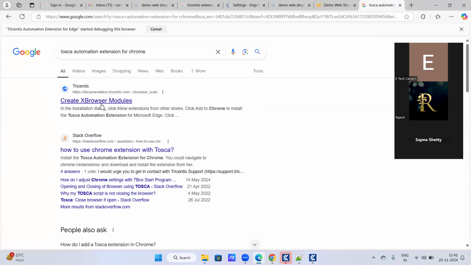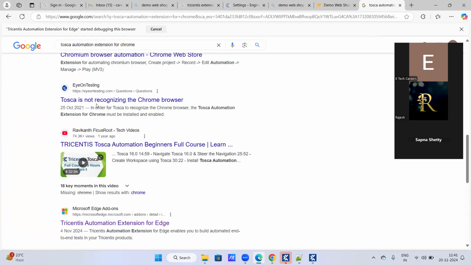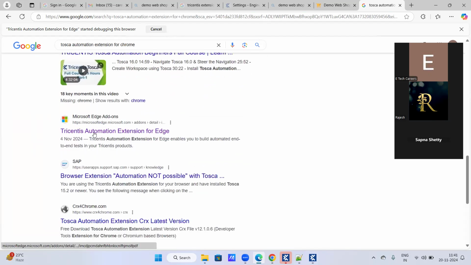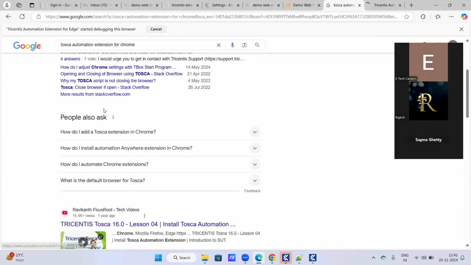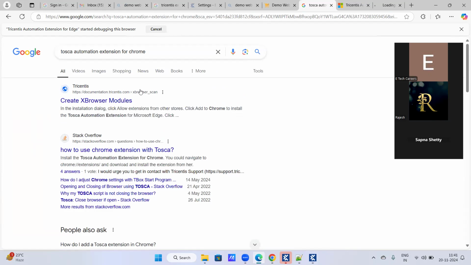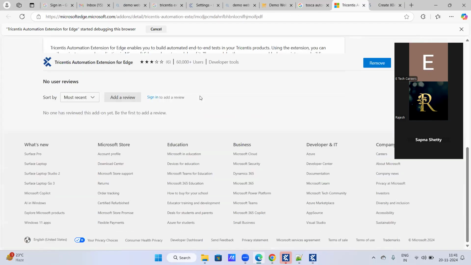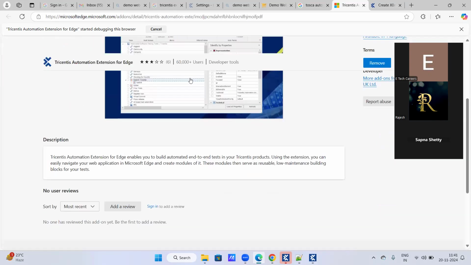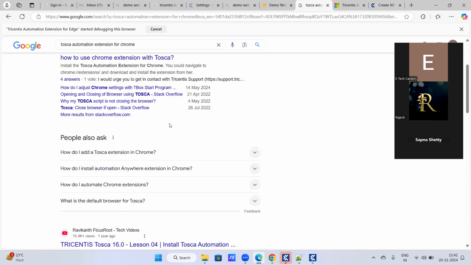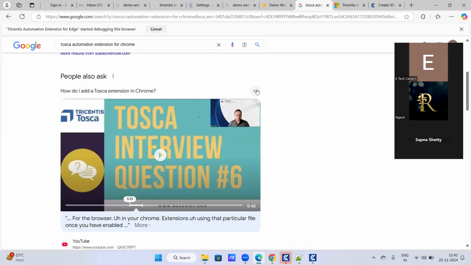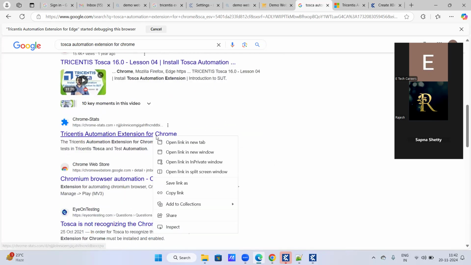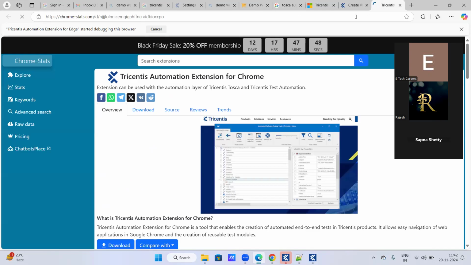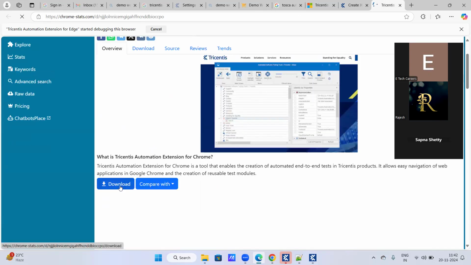Okay, support portal. So there is a download option.